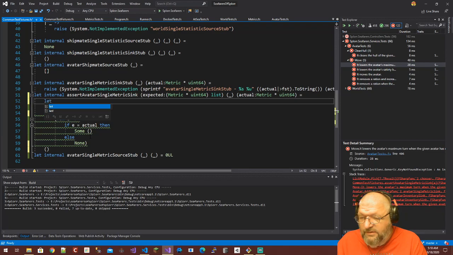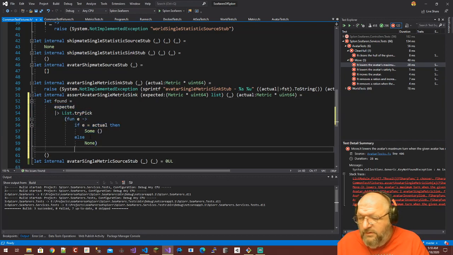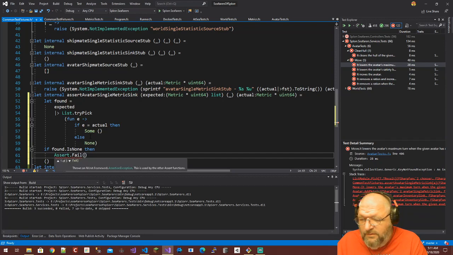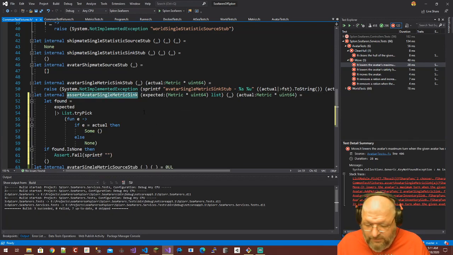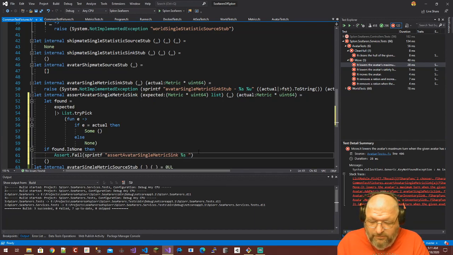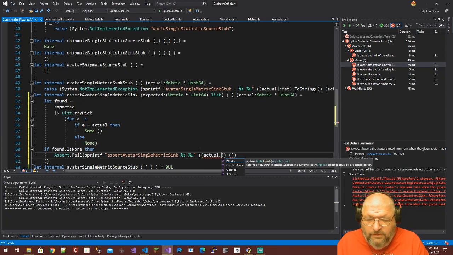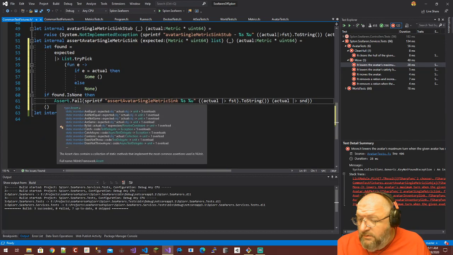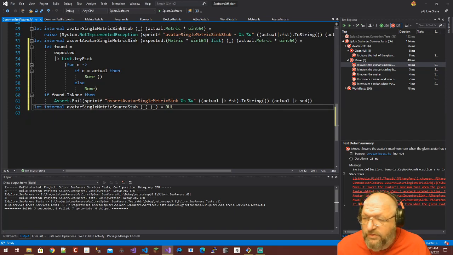Okay. What? Found equal. If found is none, then we will assert fail, as printf. Here's this thing. %s%u. Yeah. So actual dot st to string, actual smd. Okay, and that turns. It's okay.